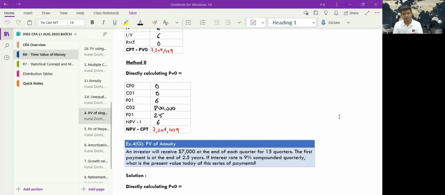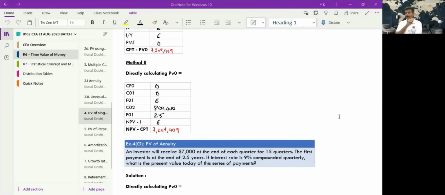Are you directly asked the present value today, or are you asked somewhere in between also? You were asked directly the present value today, right? Yes. So just a small hint that you can directly use the cash flow function. Now, what are the inputs that you're going to put? That I leave it to you. Take your time and solve it. Remember, timeline, equation, and then calculation. So don't rush. At any time you're confused for more than 3 seconds, draw a timeline. Anytime you're confused after drawing the timeline, watch the timeline again. The timeline is your answer. So take your time, plot things on the timeline, and then put into the equation and then calculate.